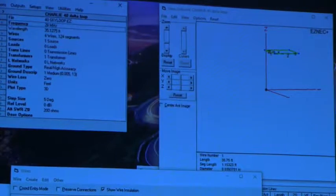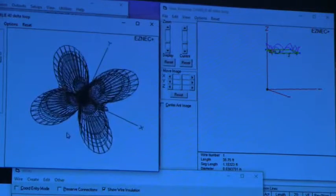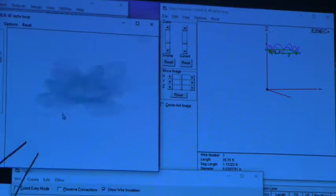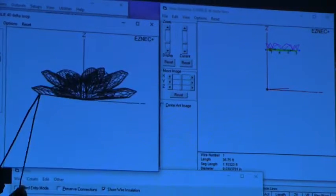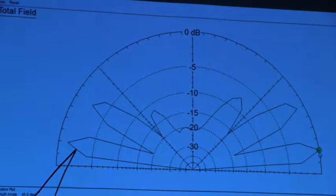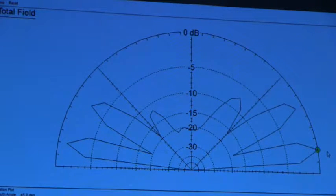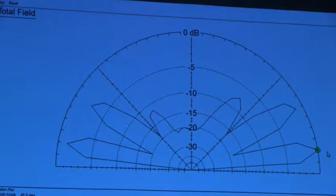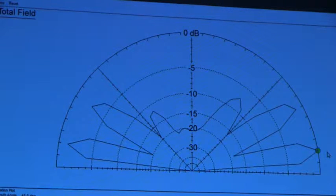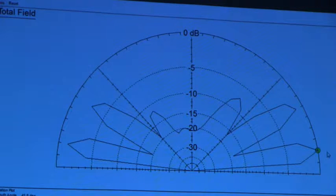This is not as dramatic an appearance as the 160 meter, but you can get all types. Look at the angles. It's a tremendous DX antenna. Look at the angle that thing takes off. We got almost 11 dB of gain down there. So the guy on the other end of that thing would think you're running a six-element beam. Yeah. Somebody a couple of hundred miles away wouldn't hear you because of the little lobes.